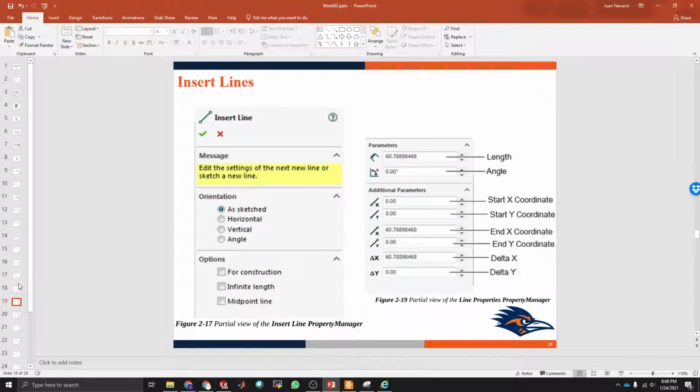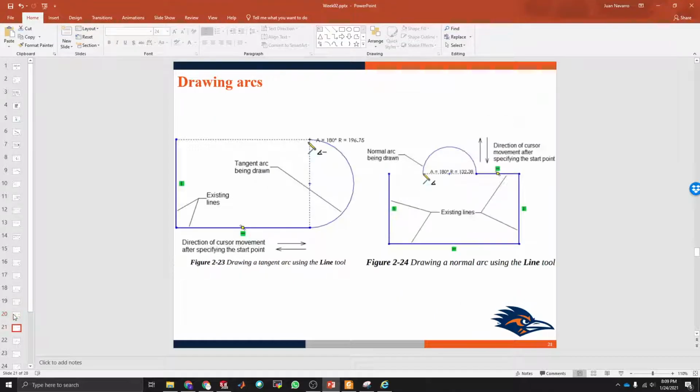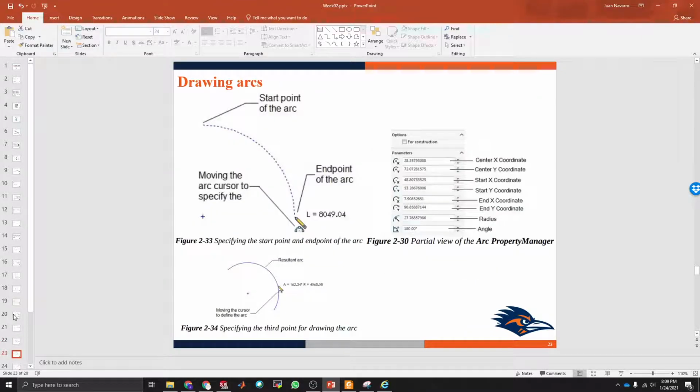We already discussed how to create those circles and everything. Remember, once you are creating lines, that you can define all the parameters of the lines, the xy coordinates of the first point, xy coordinates of the last point, or if you know the horizontal length or the vertical length, also the angle or the total length of the line. So just play around with these controls. Also you have additional controls for circles and arcs.